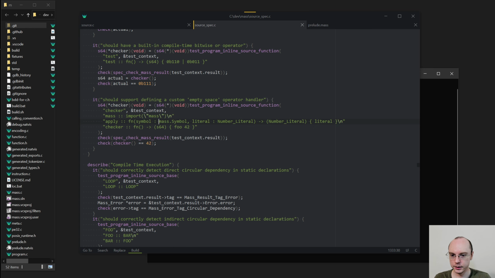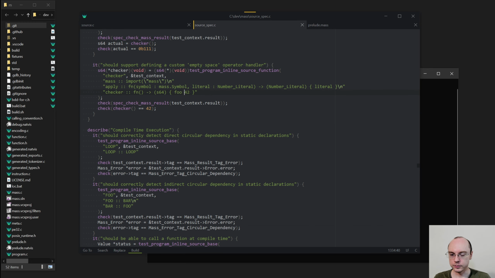It's not very nice. It's not something you would want to have as a global thing, because no matter what you put into symbol here, it will always return you just the literal. That's a bit strange, I guess. But for the test, that is perfectly fine.